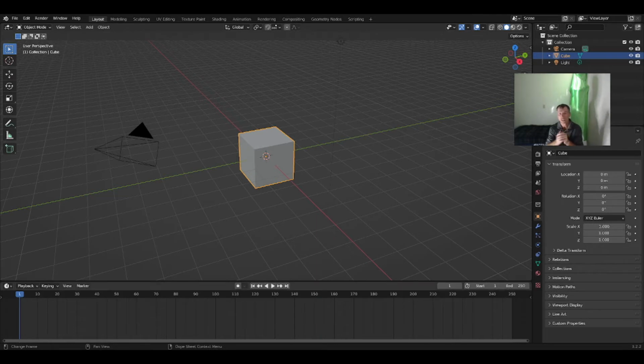Have you ever tried to insert a keyframe and you hit the letter I or you right click and it tells you at the very bottom, "Keying set failed to insert any keyframes"? You go all over the place, every YouTube guide, there's none out there. They give you step two.